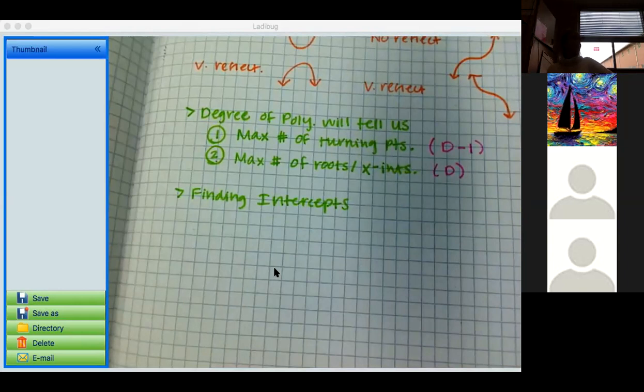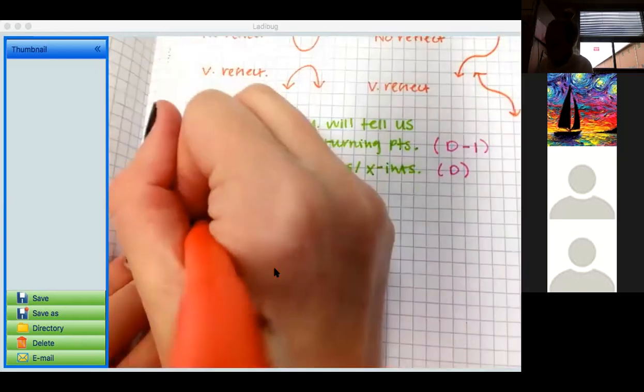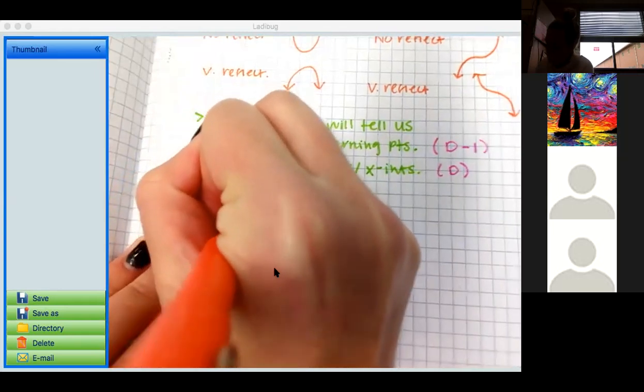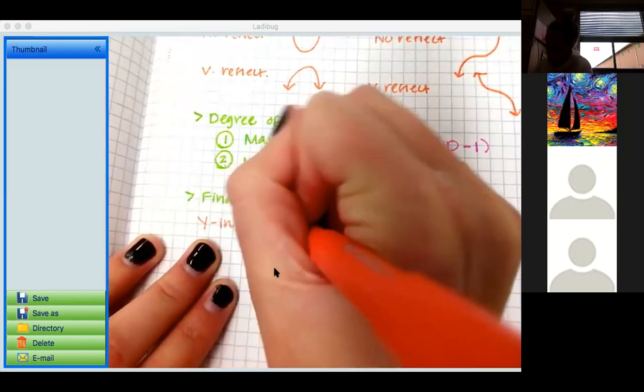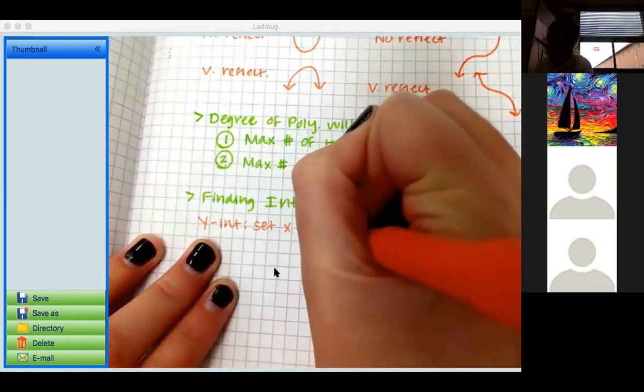What's one way to find intercepts? Not even trying to be funny. What's the fastest way to find intercepts? Yeah, look in Desmos or look in a calculator, right? You guys know how to do that. How do you find intercepts by hand? So let's start out with a y-intercept. How do I find a y-intercept? Because we just did that last unit. You plug 0 in for x. Good. To find a y-intercept, set x equal to 0 in the function.